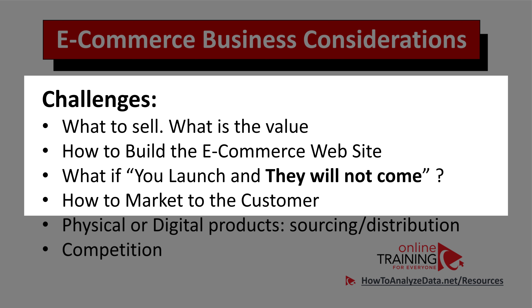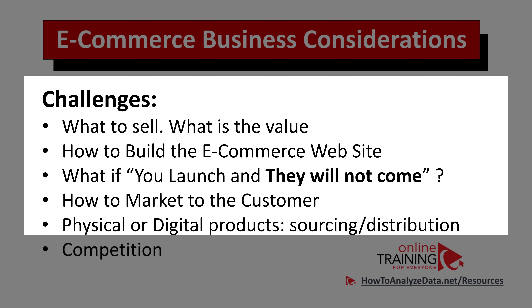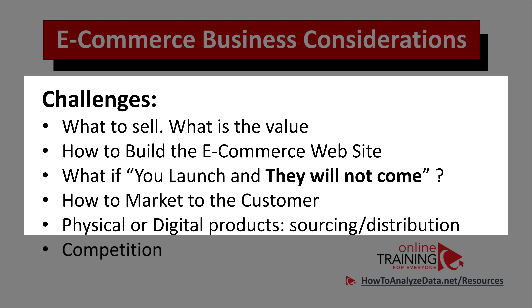What is your route to market? If this is a physical product, where are you going to get it, where are you going to store it, and how are you going to deliver it to the customer? It makes it much easier if this is a digital product. What you're planning to sell is an extremely important part of the equation, because based on that, you'll need to decide your storage facility as well as your go-to-market strategy.